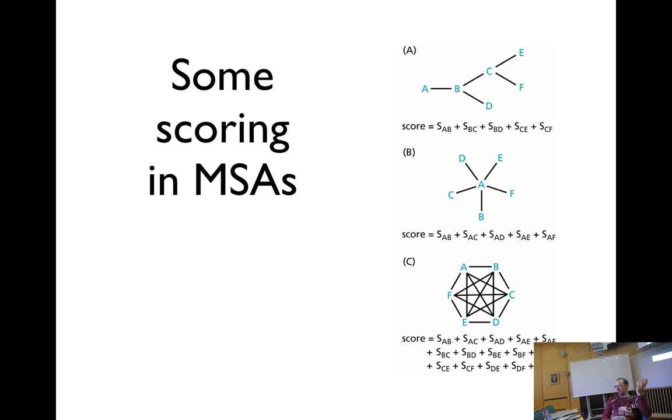You need to decide, if you do this, how you score things. This is the same substitution scores as we have in the pairwise alignments. Normally you want to score all substitutions, so you use the sum-of-pairs method here. You want to score A substitution with B, and B with C, and C with D, etc. So you want to add up the scores. But you can think about other rules. You could have a central residue like before, or have some tree where you only score things that are most closely related to each other. But normally you treat all the things equally, and then you have to do it like in the sum-of-pairs method.